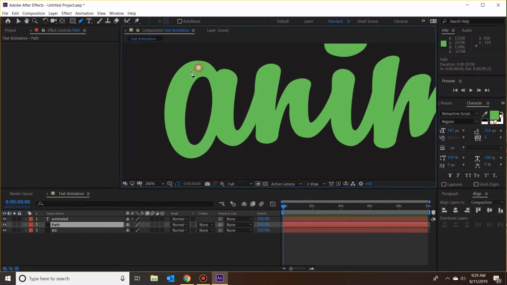Let's make sure this path layer is selected and let's grab the pen tool. Alright guys, I'm going to speed this up, but basically all you need to do is create a selection around the text. If you need to create a new selection, like for the dot on the eye, just click back on your current selection. That'll cancel it out. Sort of like I did right there.